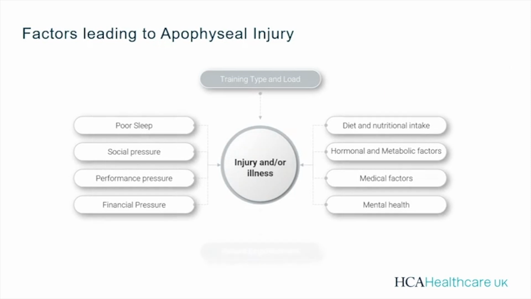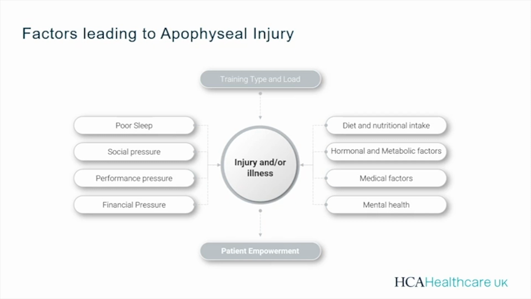Lastly, I just want to focus on what I see my job as a sports physician is really. It's educating patients, because there's not one golden bullet cure for any apophyseal injury. So you have to really work through all these factors and understand where are the opportunities to optimize here. In children in particular, a lot of children obviously are concerned about image and appearance. You have to ask about dietary intake, calorie intake, and seek appropriate health. Hormonal delays, whether that's precocious puberty, whether that's delayed puberty, there may be hormonal reasons for that. Mental health, very, very important.